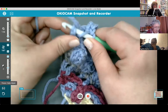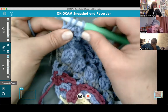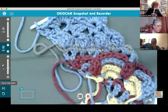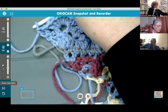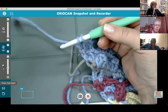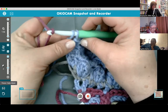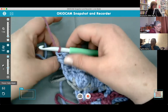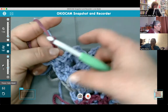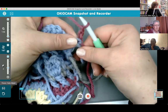So we'll put 1 and 2. And I'm going to change colors here. I think I mentioned this last time, but when I change colors, I like to do it with the last yarn over of the last stitch from the previous row. And then do my chaining. So row 25, chain 3 and turn, and I think it makes the colors stack up very nicely.